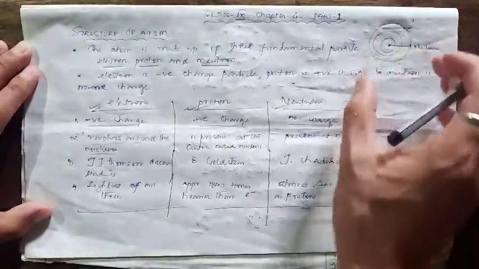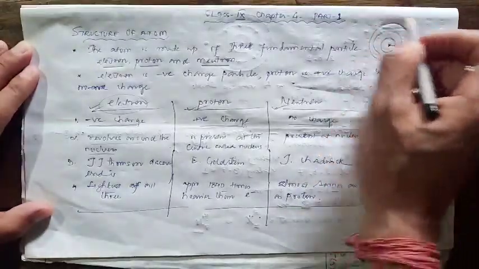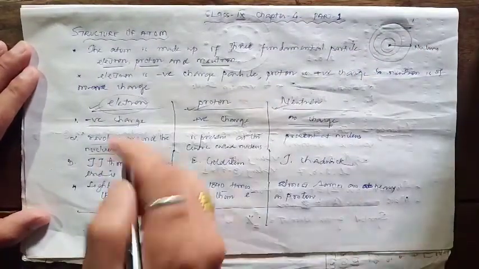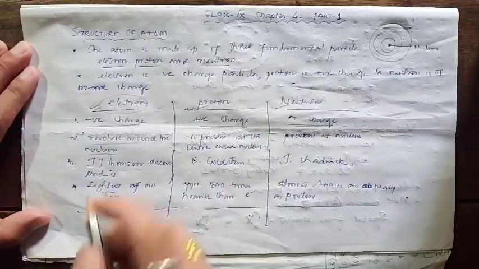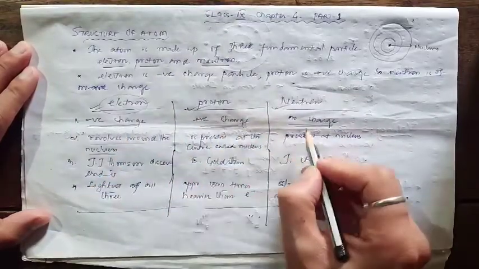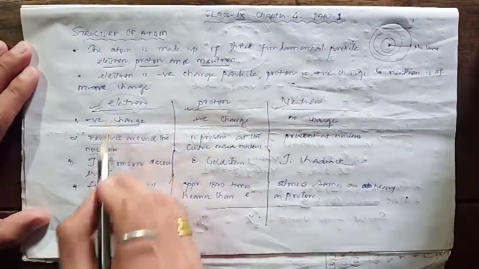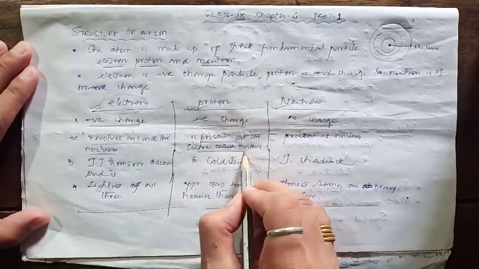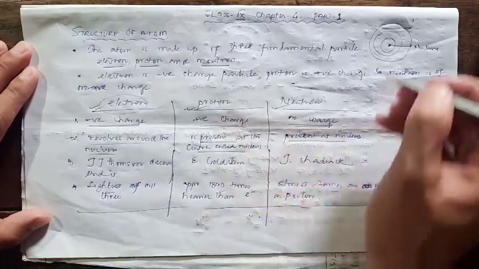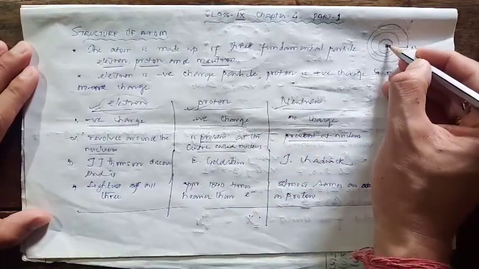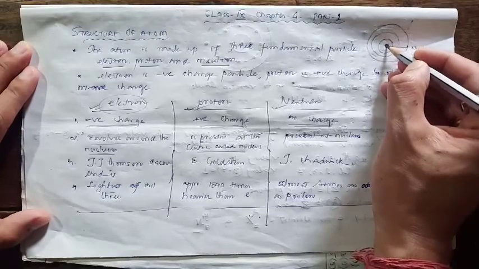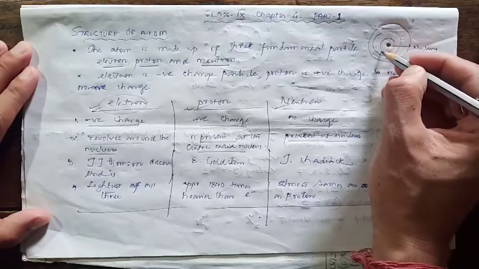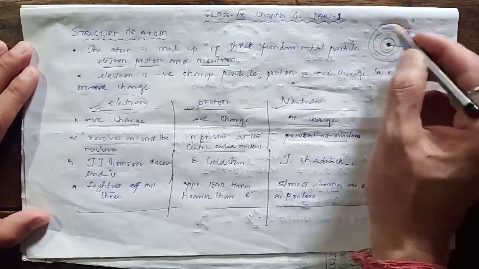So this is the internal structure. You can visualize the atom's internal structure like this. So we have electrons, protons, and neutrons. Electron carries negative charge, proton carries positive charge, and neutron carries no charge. Electron revolves around the nucleus, and proton is present at the center called the nucleus, and neutron is also present at the nucleus. That means our protons and neutrons reside here at the center. So protons and neutrons are found here at this nucleus, and electrons keep revolving around this nucleus.